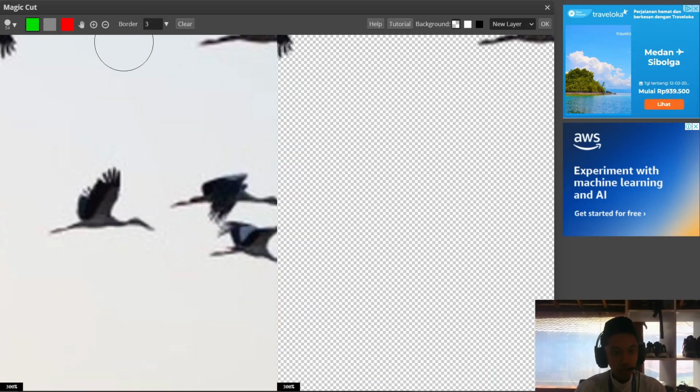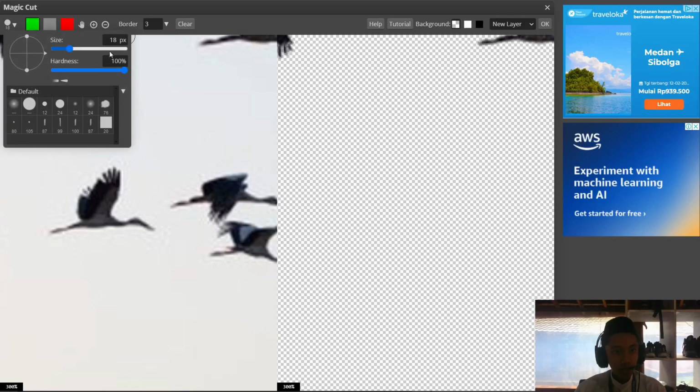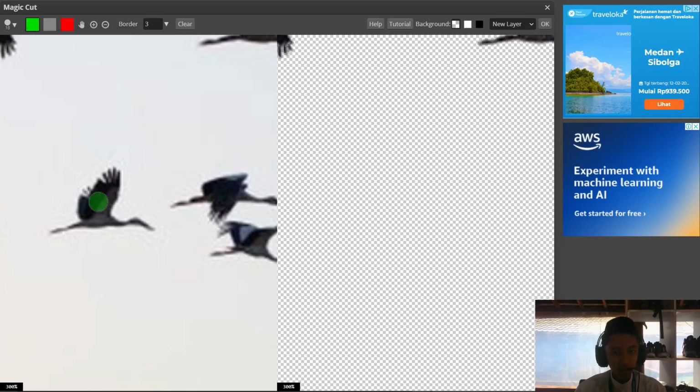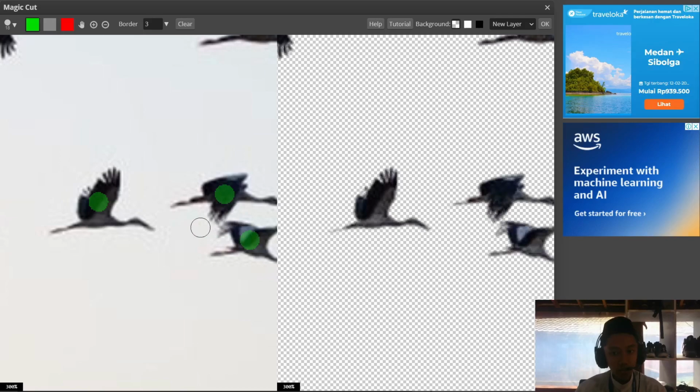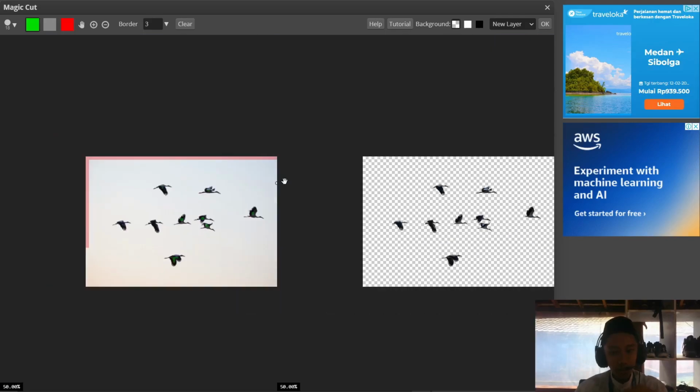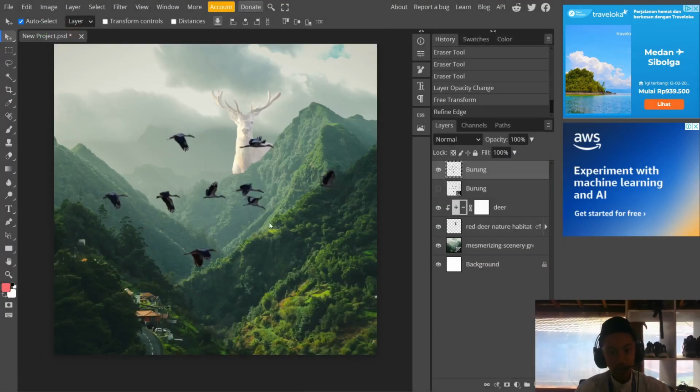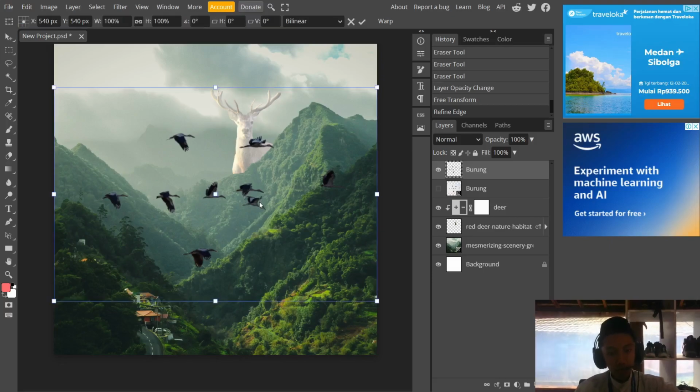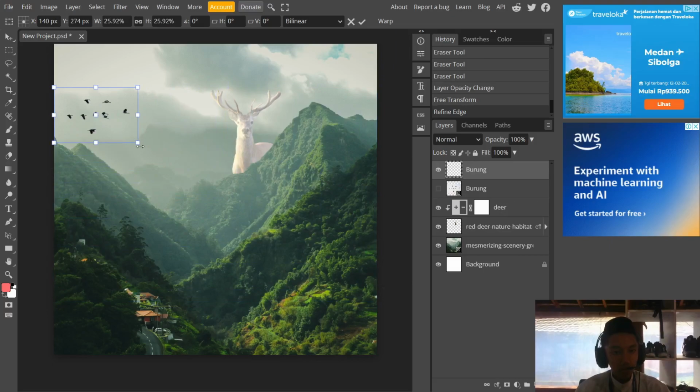Zoom, and then change the size to be 18. Just click like this, and it's done. Then click OK. Let's remove the background and Control Alt T, make it smaller, put it here.